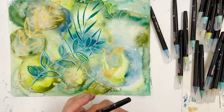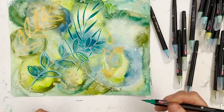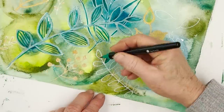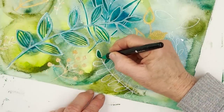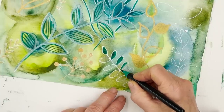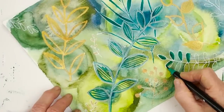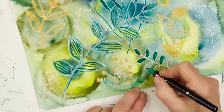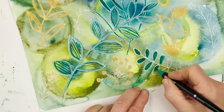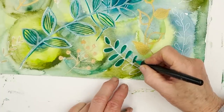Interesting. Let's find another colour. What about some green? There's no reason why you couldn't do this with paint. You don't need these pens. It's not essential.